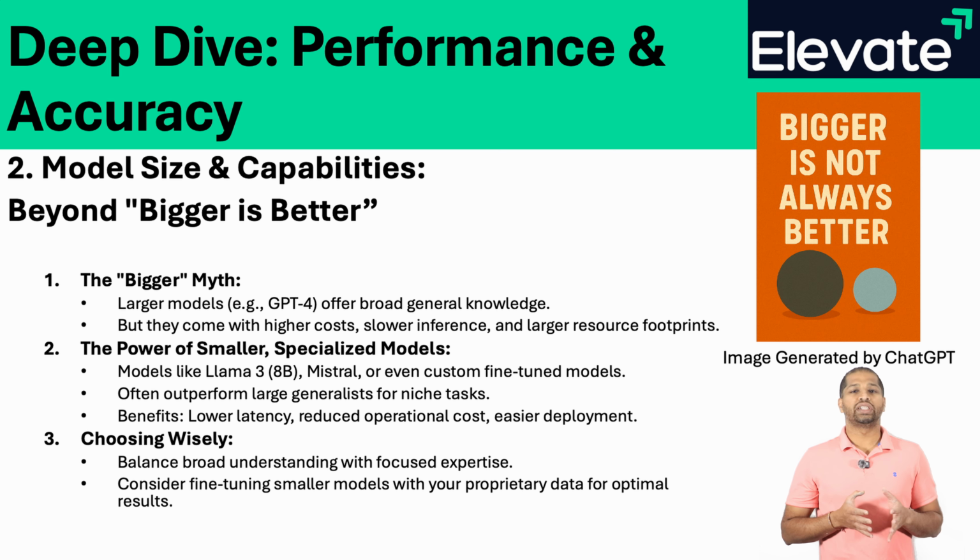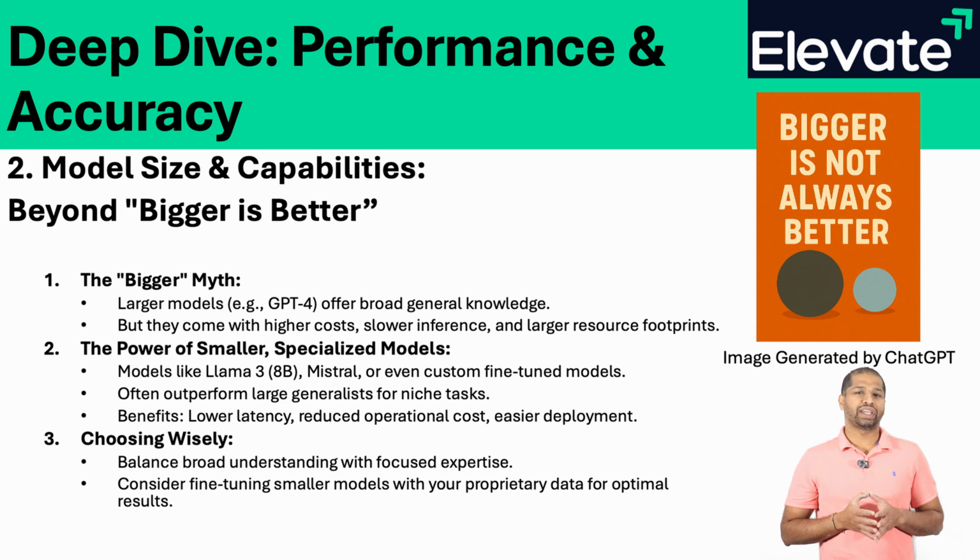This brings us to model size and capabilities, where the common misconception is that bigger is always better. While indeed larger models like the latest iterations of GPT possess incredibly broad general knowledge and impressive zero shot capabilities across diverse tasks, they come with significant trade offs. These include substantially higher inference costs, slower response times due to their complexity, and a much larger computational footprint, especially if you consider self hosting.